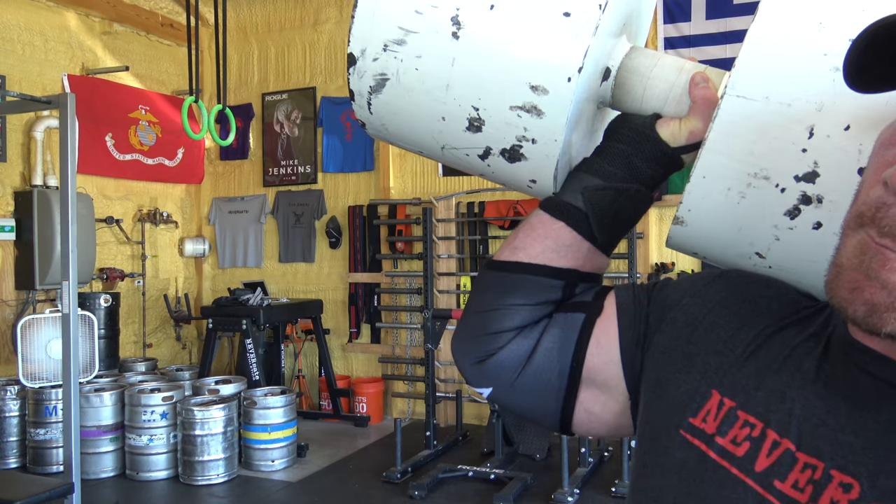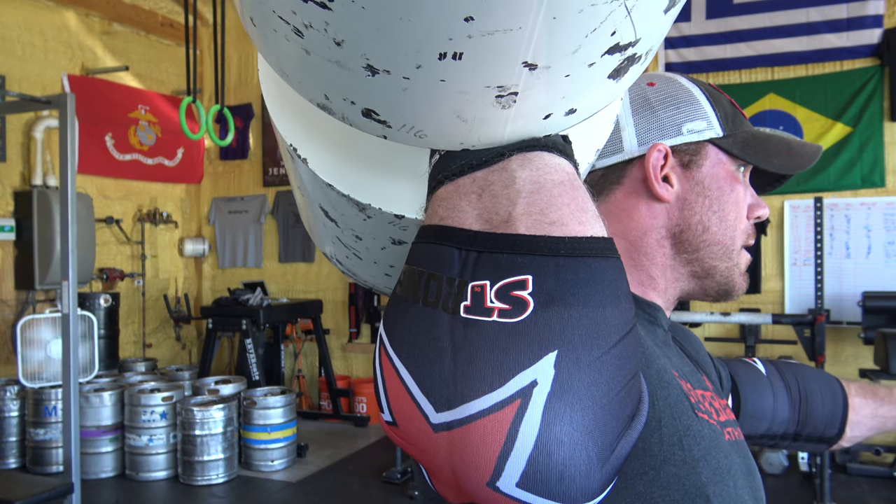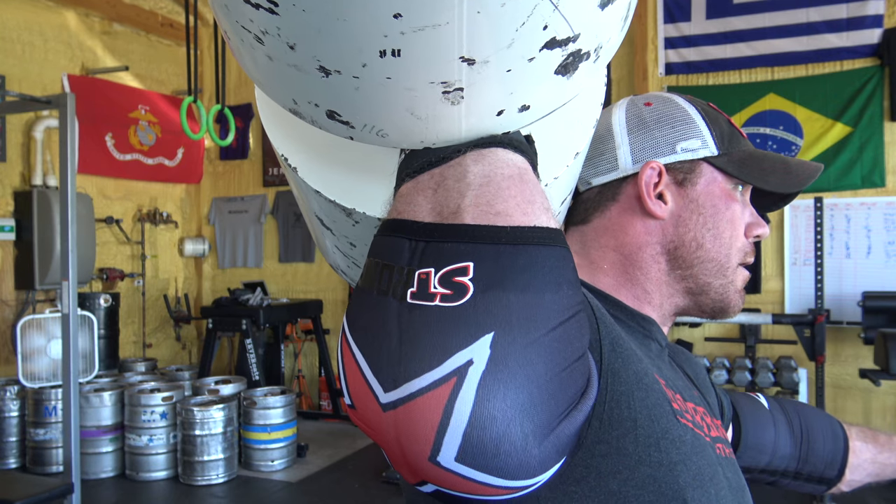You're going to have to play with a lot of different things to see what works best for you. The only problem is with the circus dumbbell, every single one of them is not very fun to do. Back to the rack position — you're going to want three points of contact. Number one is going to be your hand on the dumbbell. Number two is going to be some part of your arm also touching one of the bells, which is going to add stability. Otherwise you're just kind of balancing it in your hand and hoping for the best.